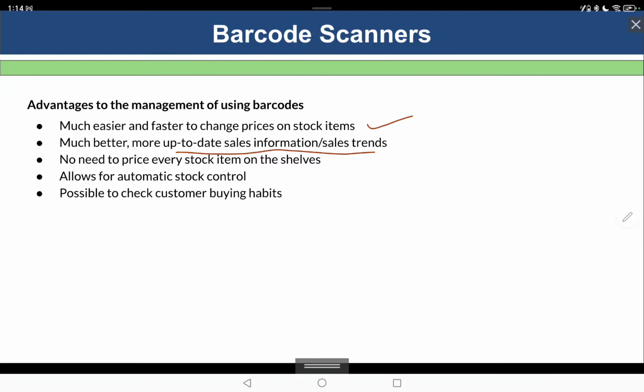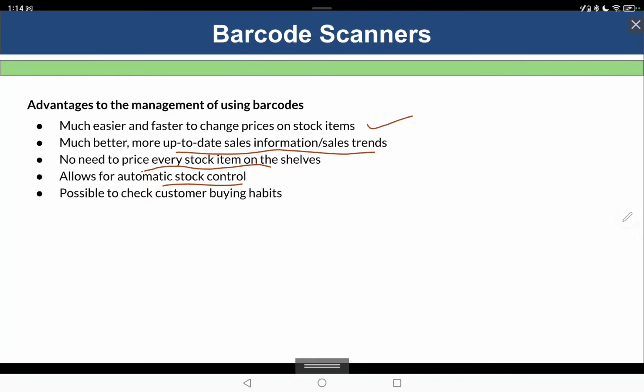What's the stock level? What is the sales trend? Maybe this week people purchased this product more than the previous week. So there's no need to price every stock item on the shelves. It also allows for automatic stock control, just like I explained just now.